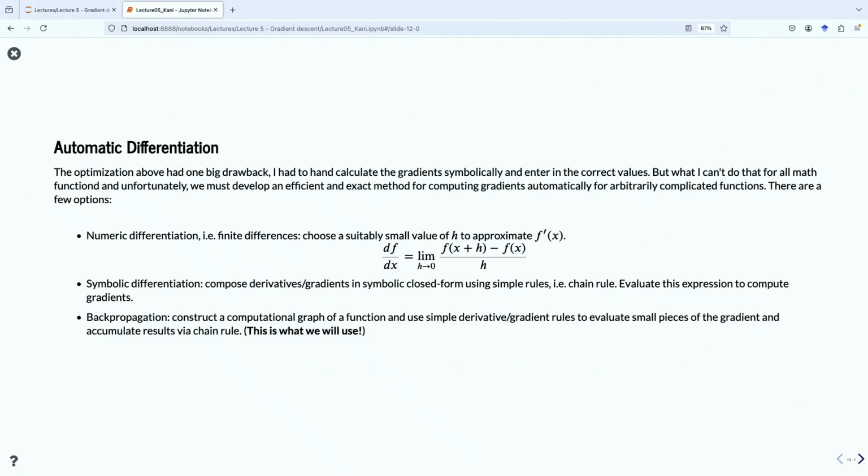So a better option is what we did last lecture. We construct a computation graph, right? We compute the value of the function at a particular point using a forward pass, and then we compute the derivative at a particular point using the backward pass. We do this via accumulation using the chain rule.